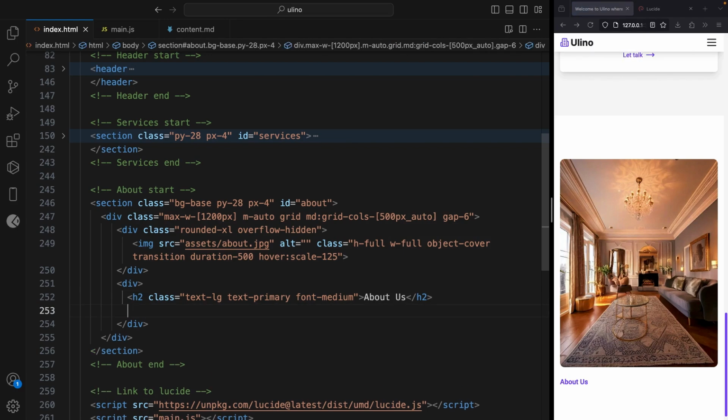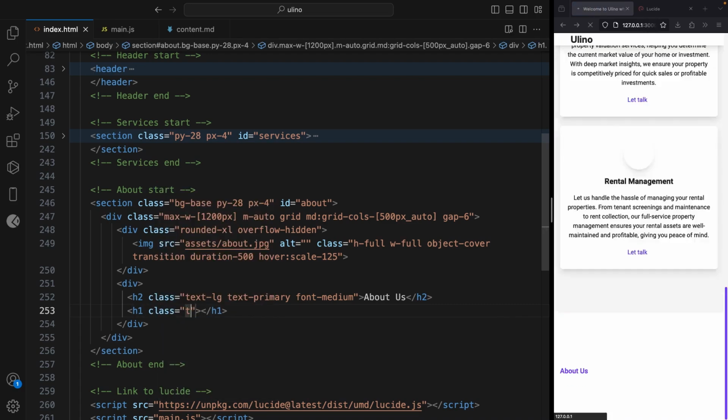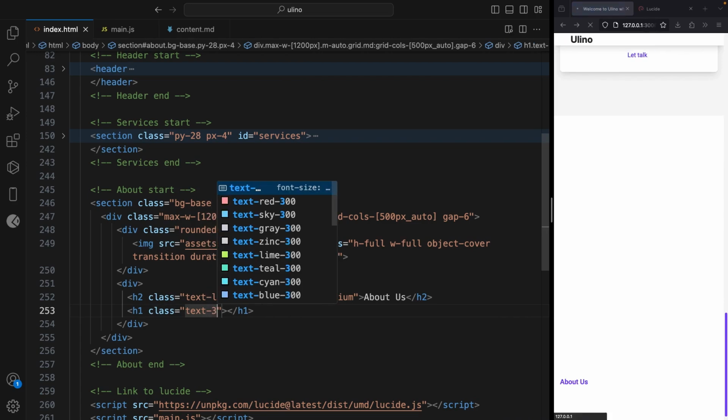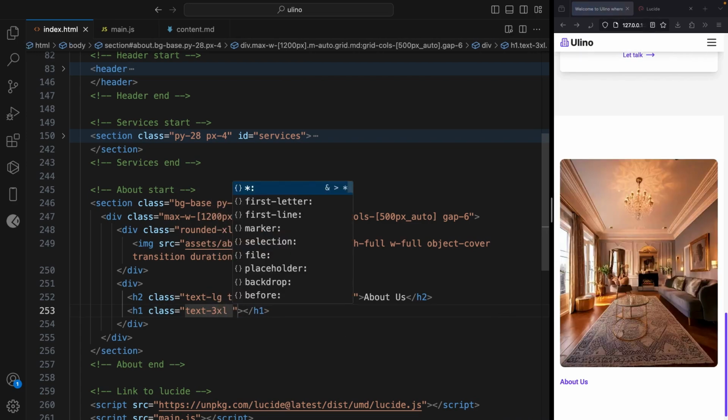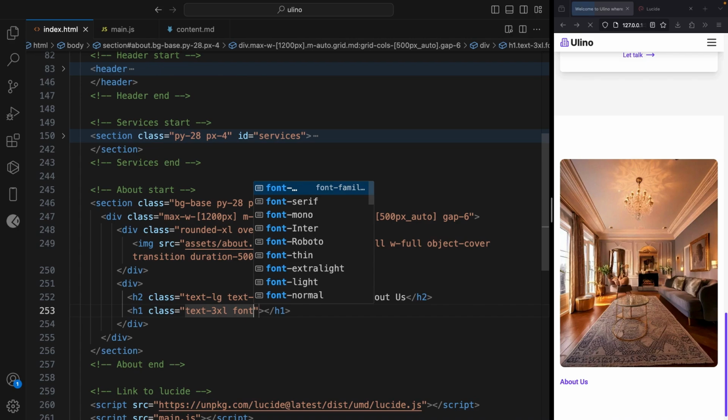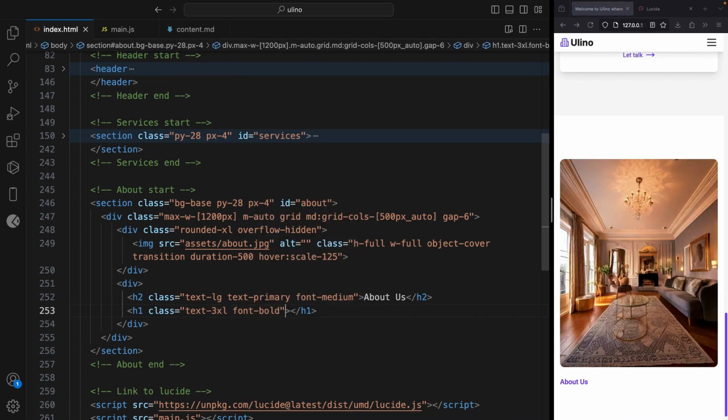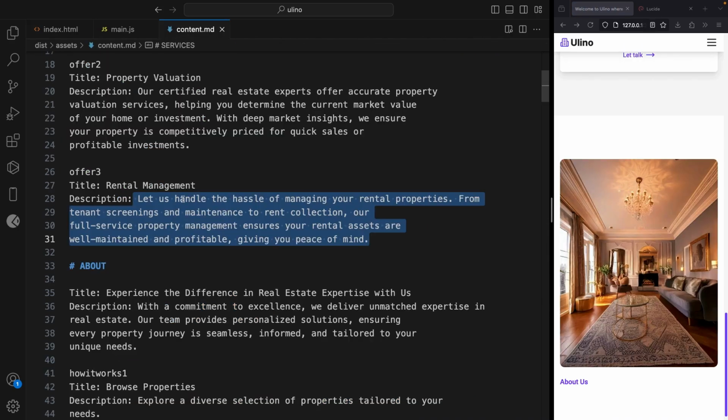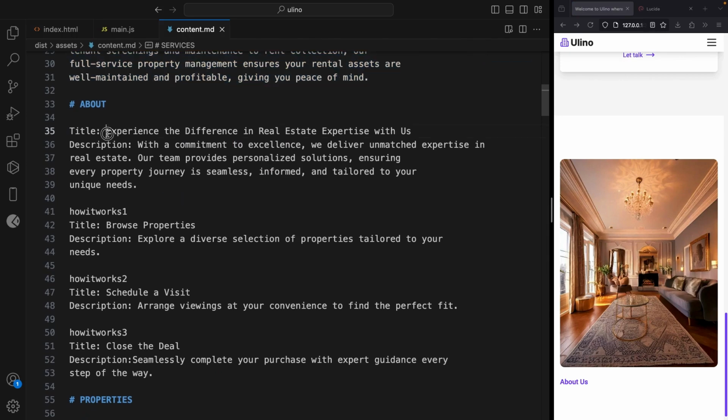And the next thing I'm going to do, let's create a paragraph. So I'm going to give this class text-3xl and font-bold. Okay. And I'm going to just copy this.